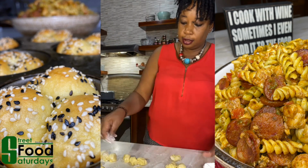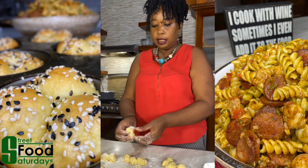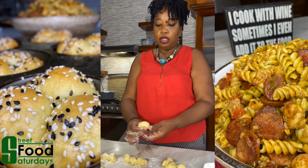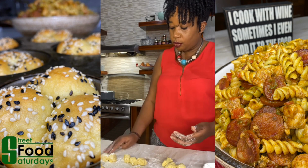So here goes. Put a little flour and grab a piece of dough ball, and basically you're just shaping it into a dumpling. However you make a dumpling, you want to just make sure that the smooth side is up like this, and then just give it a little round.